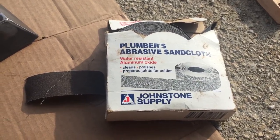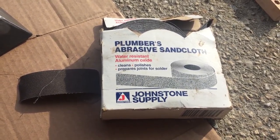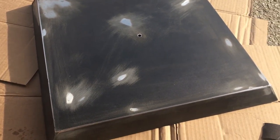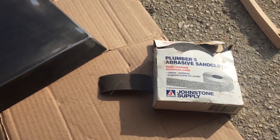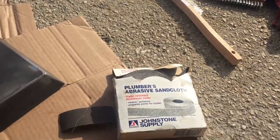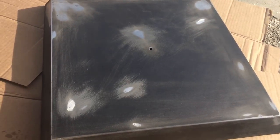So basically we just use some plumber's abrasive sand cloth to clean that up. I wouldn't generally recommend that, but that's what we had here. Saving a trip to go get some more from the hardware store. I just use that and clean it up real quick.